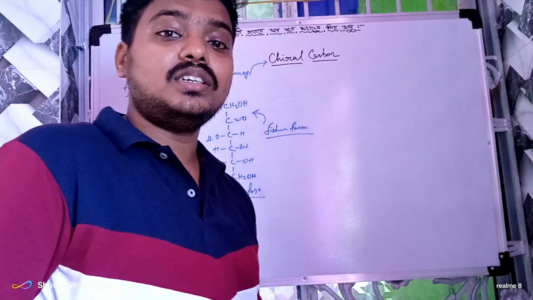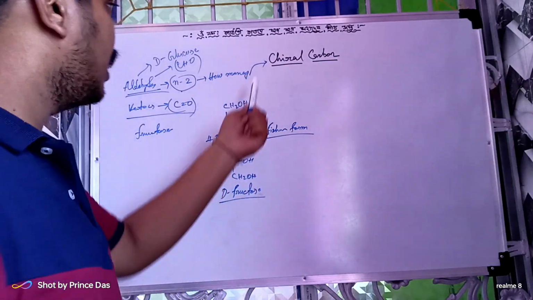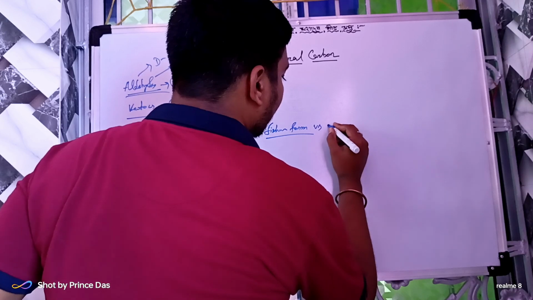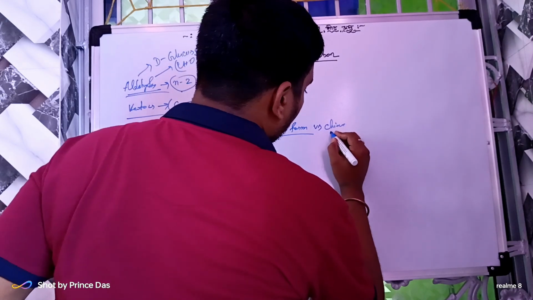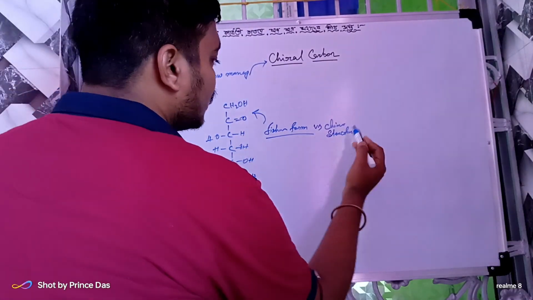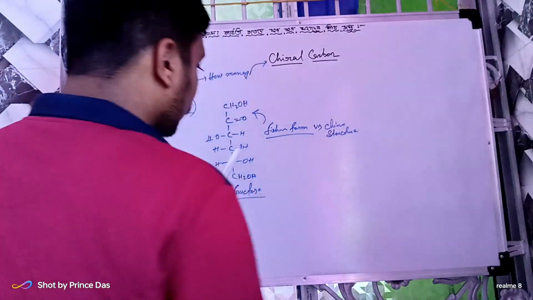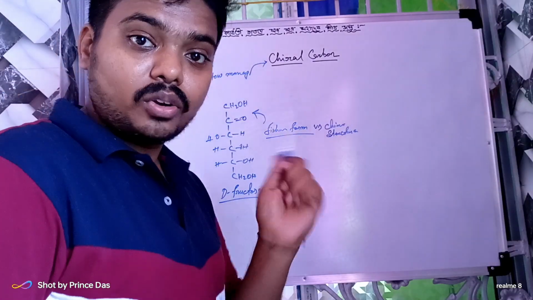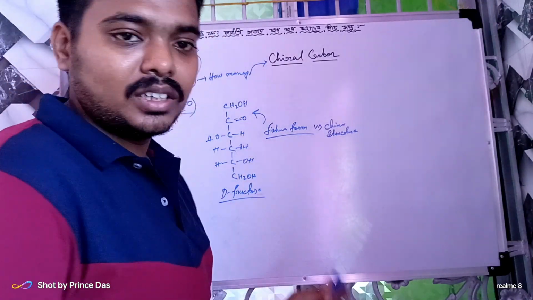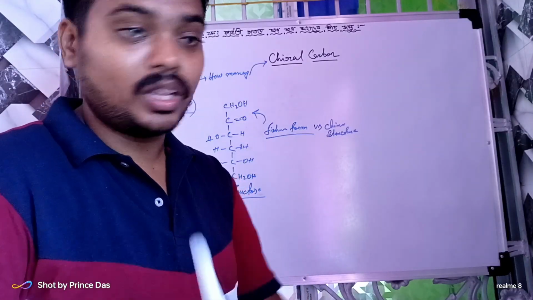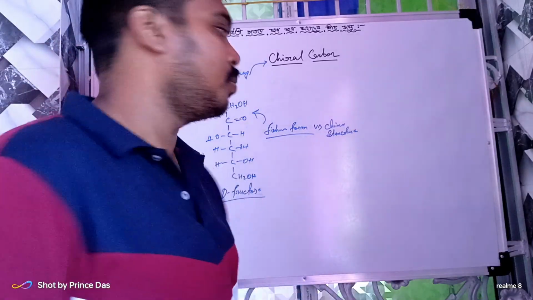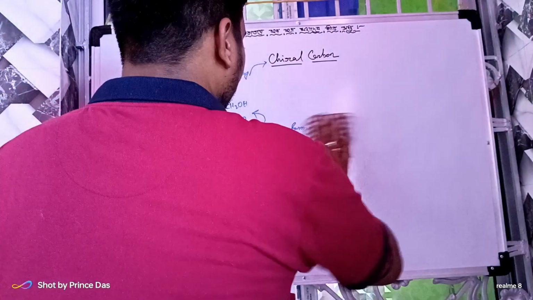Then what is a cyclic structure? I will discuss it after chiral carbon. I will discuss the difference between Fischer form versus cyclic form later. Okay, so this one is a Fischer form. Glucose I told, that one also is a Fischer form. This type of form is called Fischer form, not a cyclic structure. I made a mistake, but you should not do that. For that reason I will discuss after chiral carbon what is Fischer form and what is cyclic structure. Okay, so it's a Fischer form.